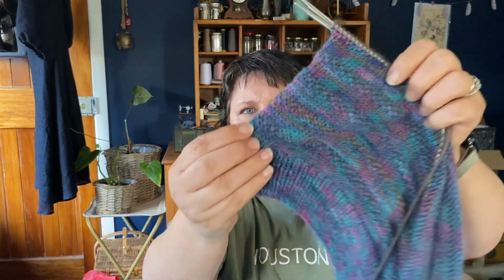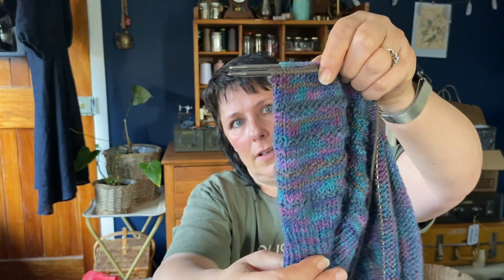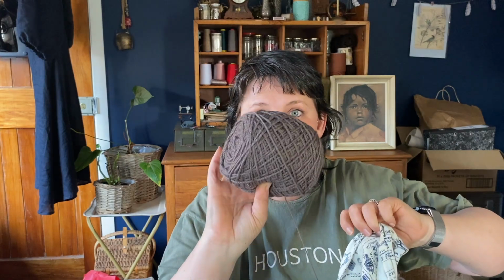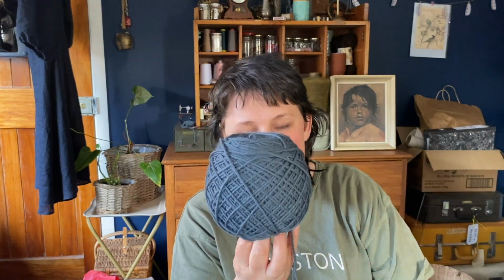Hopefully you can see that. The light's not that great in here, but if I can avoid it, I try not to put the overhead light on in here because it flickers. So there you go. And in that one I'm just using Utaku DK. It's one of the balls. It's another one of the balls. And another one of the balls. So yes, I've updated you on some things that I've neglected for a while.